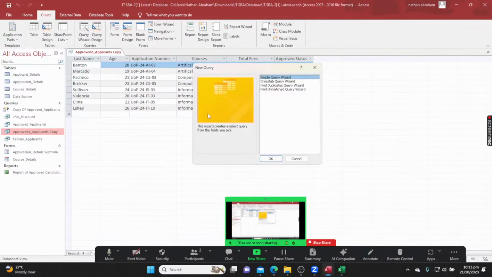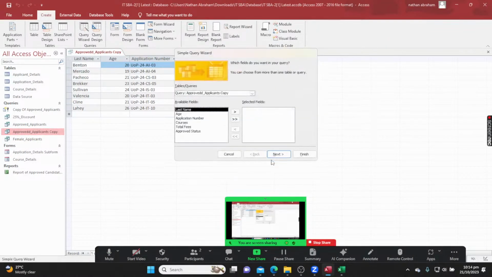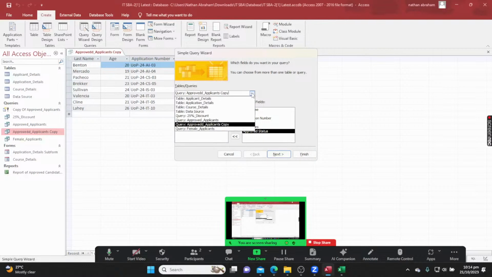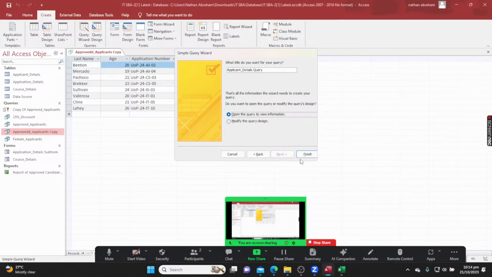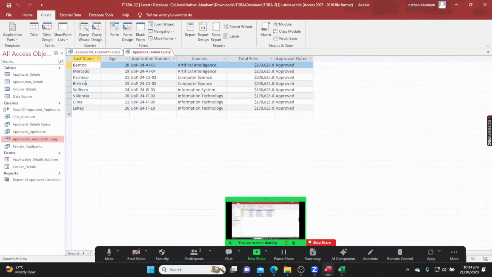You're going to query wizard, simple query wizard. You want that copy, you put it over there. Details to show, and so on. I open it to view information.